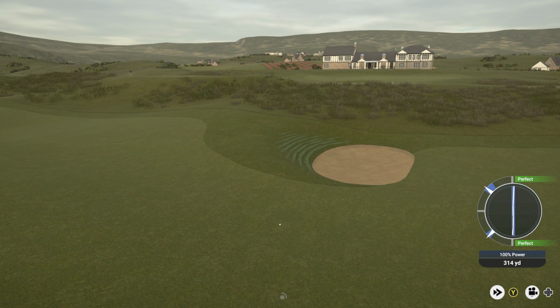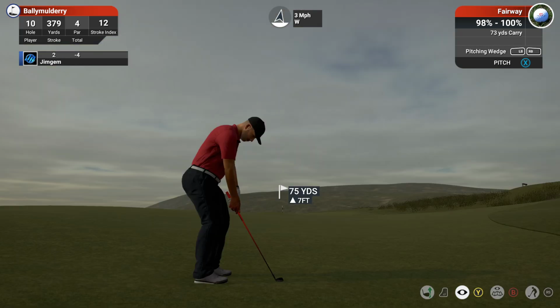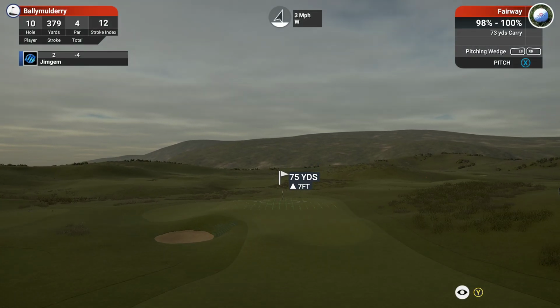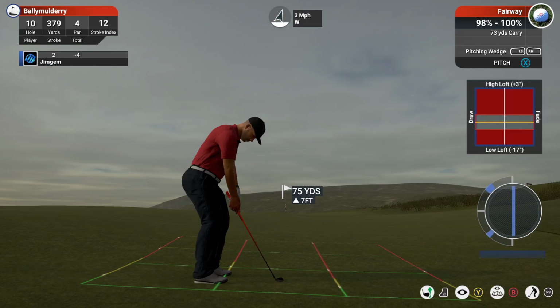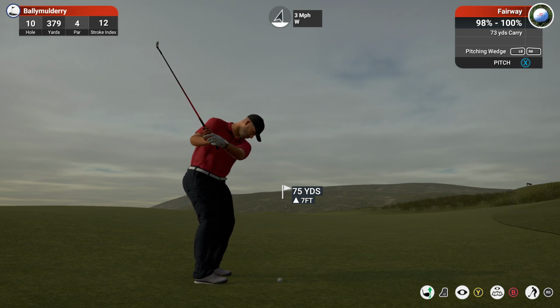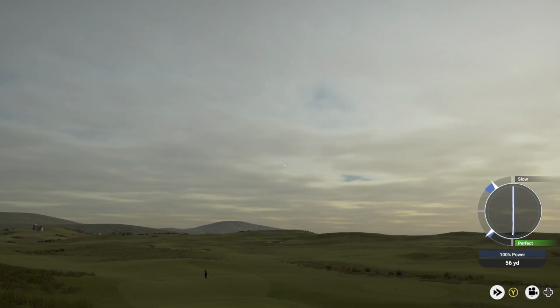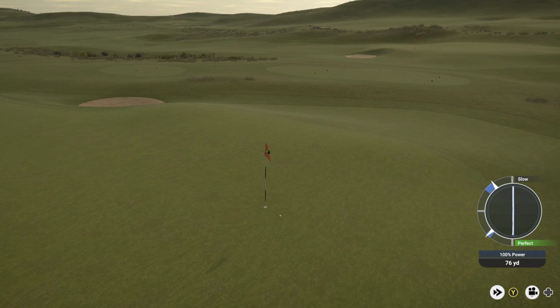Oh, another thing on Twitter. A couple of people mentioned that it looked quite easy. They said that there's not going to be different club sets, but I think there's going to be different difficulty levels with what you're going to have on and off, like the Pro Vision and stuff like that. During the stream, it looked pretty easy, and a couple of people have mentioned that to him. And what Sean's actually said, let me just take this shot. And what Sean actually said, he says, well, you didn't want us to hit like 10 over on a presentation, it wouldn't look good on presentation, if you know what I mean.